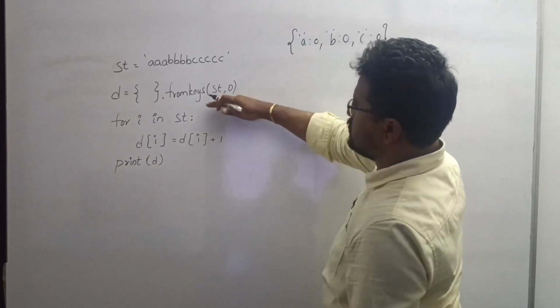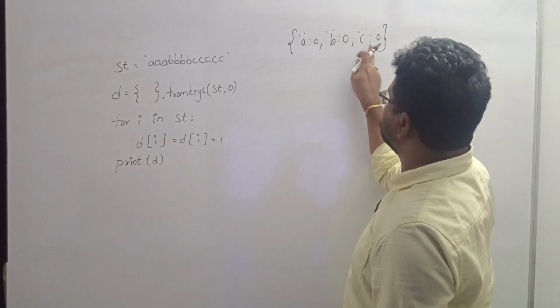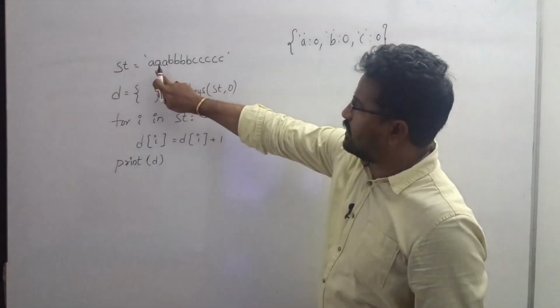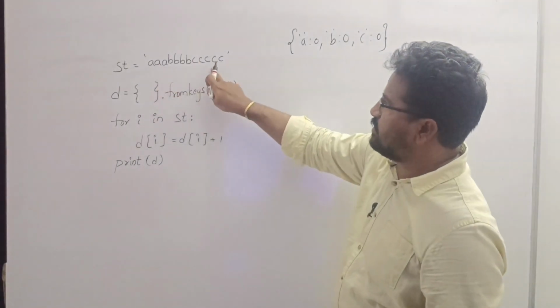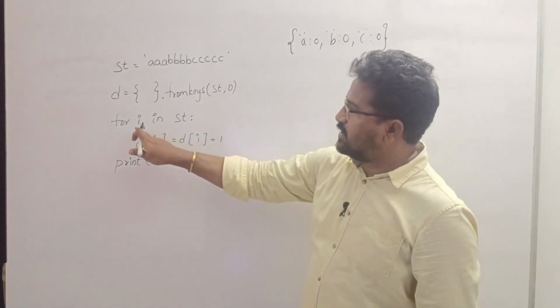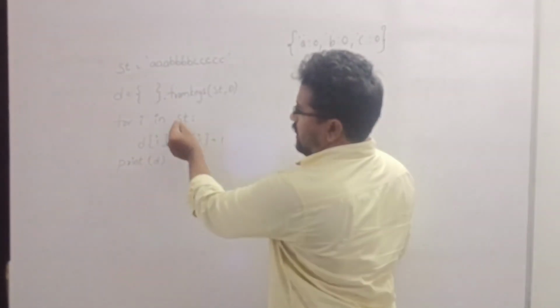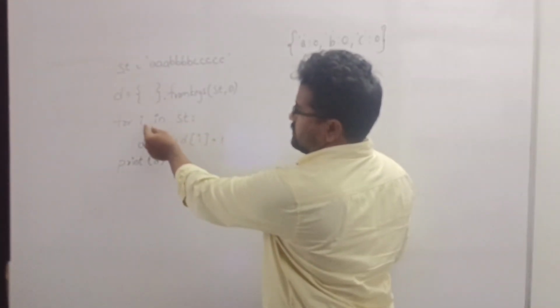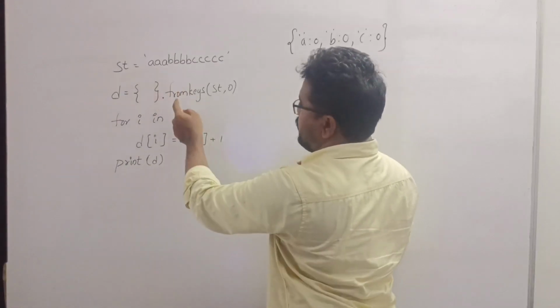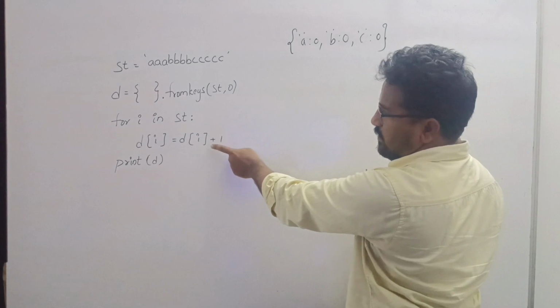This is the dictionary at this point of time. Now all characters are there, and by default 0 is the counter. Now the given string has A, B, C multiple times, and here also A, B, C are there. Now let's go with iterations one by one. On the string we apply iteration, take one character at a time, count it, and increase the value every time by 1.